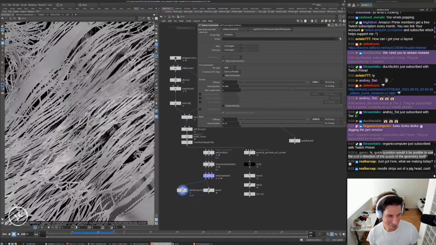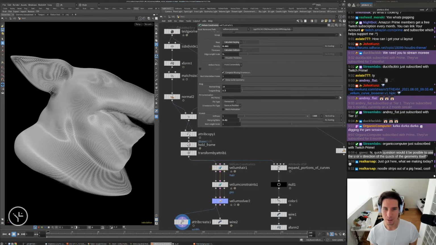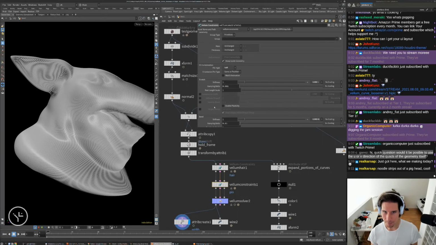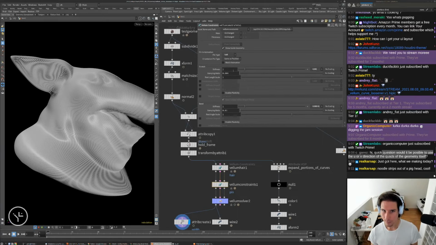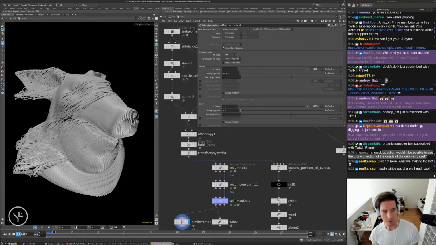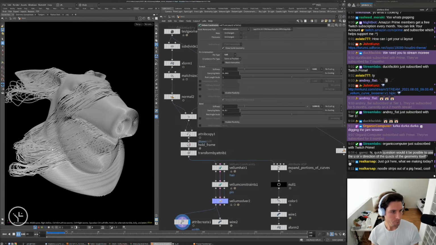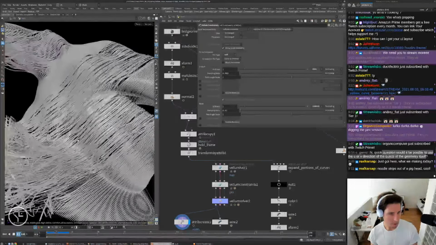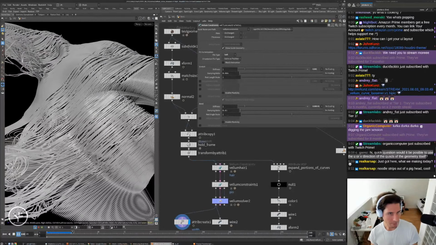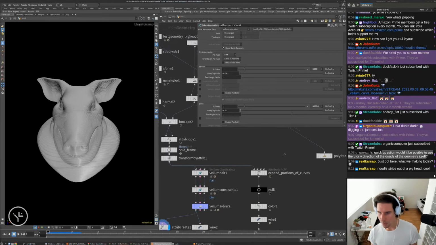So yeah, looks like we're getting some tangling happening there. I might have gone too low with the stretch stiffness. So this constraint here, this is like position, how strongly it will try to pull it back to the original position. So I think it was too loose before and we were getting a good amount of tangling. So we got that.